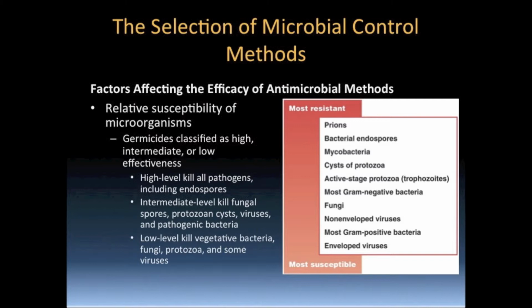We also take into consideration the relative susceptibility of the microorganism that is to be killed. The susceptibility of microorganisms lies along a continuum from those that are most susceptible, meaning that they are easily destroyed, to those that are very resistant to antimicrobial action. We have already discussed the challenges in destroying prions. They are more resistant than any of the living microbes, and special guidelines outlined by the Centers for Disease Control and Prevention are followed when they are suspected.